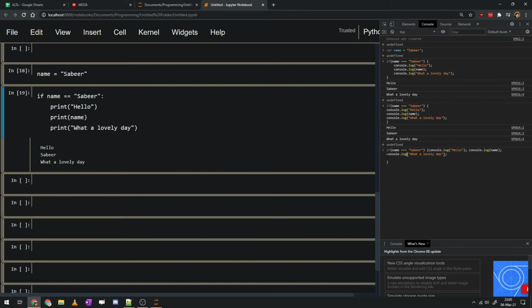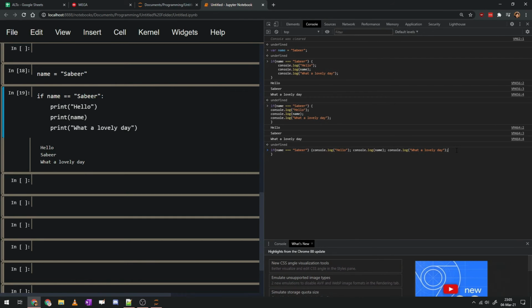Even though this doesn't look pretty, it'll still run. I can even move the bracket up there, and if I run it, it still ran. What was important was that my condition and the block that I had to run are inside these brackets.